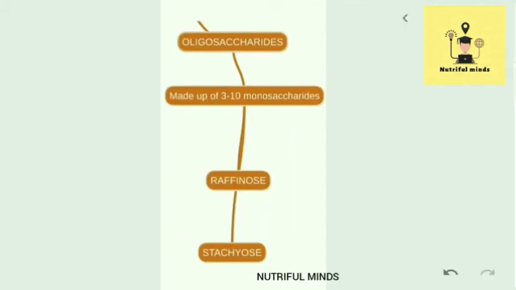Oligosaccharides. Oligosaccharides are also called short-chain carbohydrates. Oligosaccharides are soluble in 80% ethanol. The naturally occurring oligosaccharides are raffinose, stachyose, and verbascose. Oligosaccharides are of plant origin. Raffinose and stachyose are present in pulses. The short-chain carbohydrates do not undergo hydrolysis, but may be fermented by the microflora in the large intestine.